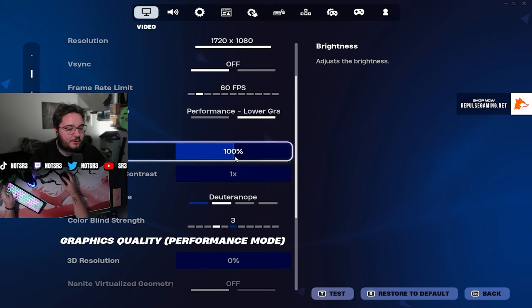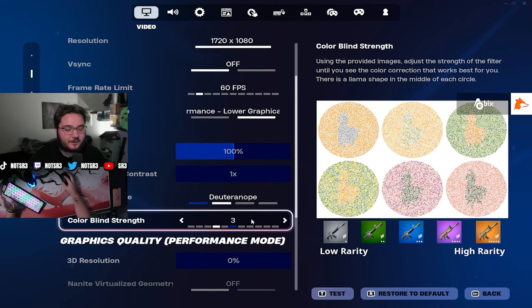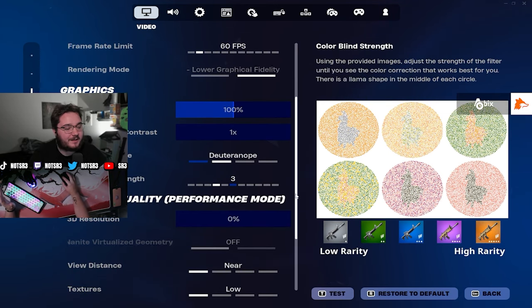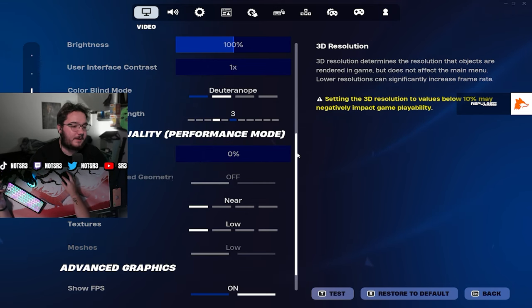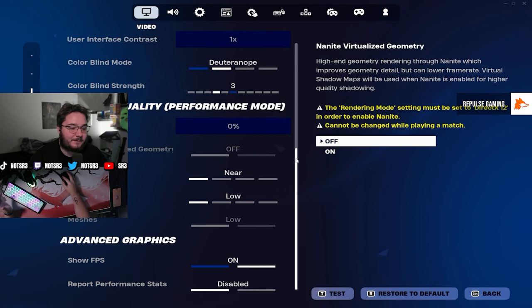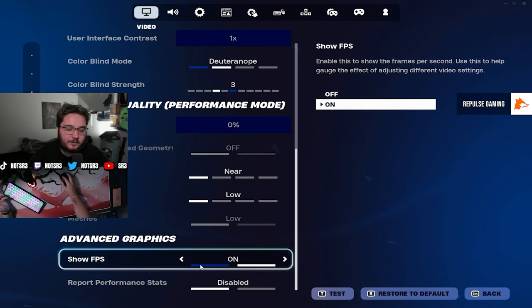Now, my brightness is at 100, and I am on a colorblind mode called Deuteranope, and I'm using colorblind strength 3. I believe this gives you the best visibility in the game. Just makes your game overall look 20 times better and cleaner. Now, my 3D res, I have it customized in the Fortnite settings. So if you guys do want to see a video on how I'm doing this, let me know and I will show you guys that. My game, as you have seen it, does not look like it's at 0%, but it makes it feel 20 times better. And then, like normal, we're on all low for everything, for the lowest input delay and the highest FPS possible.